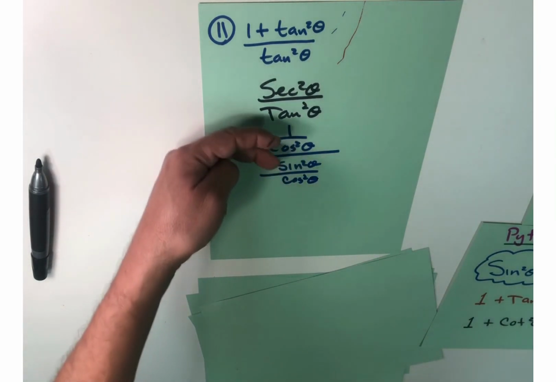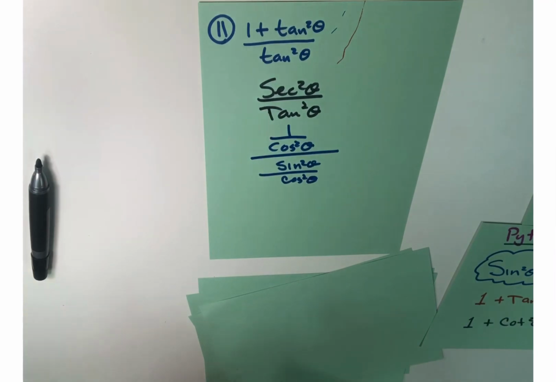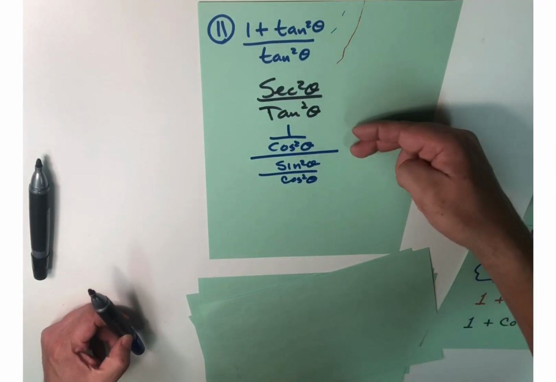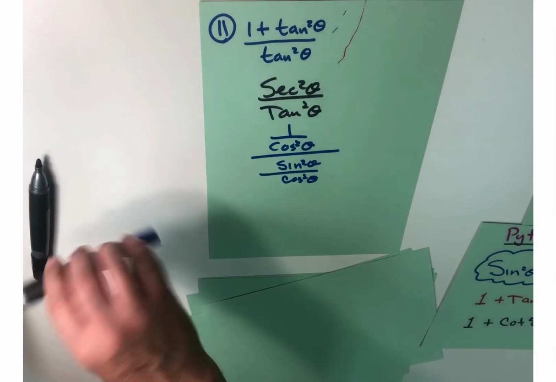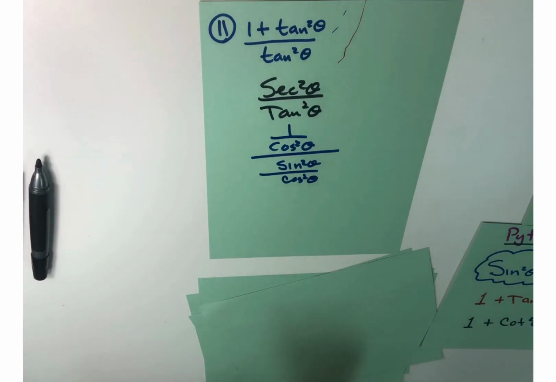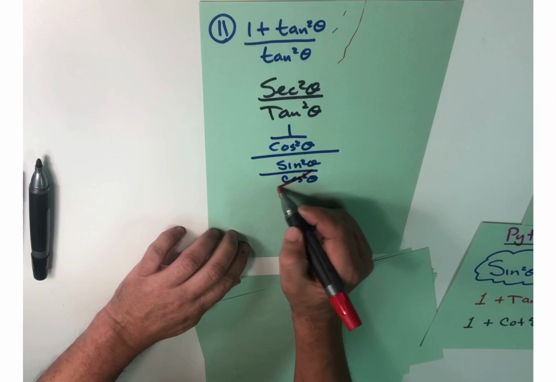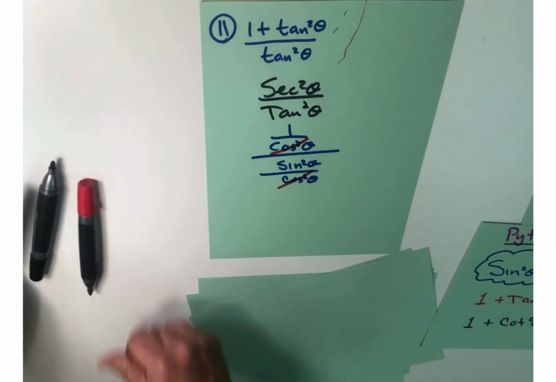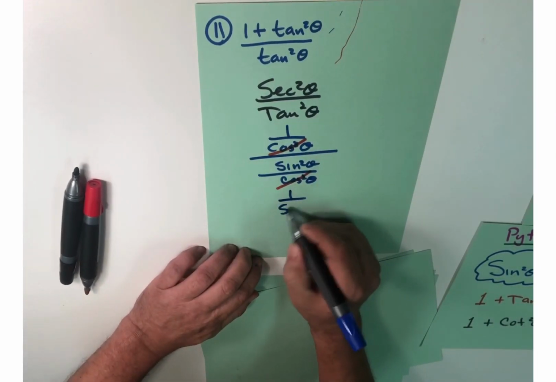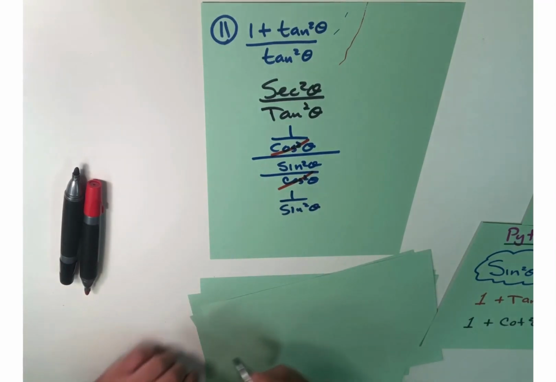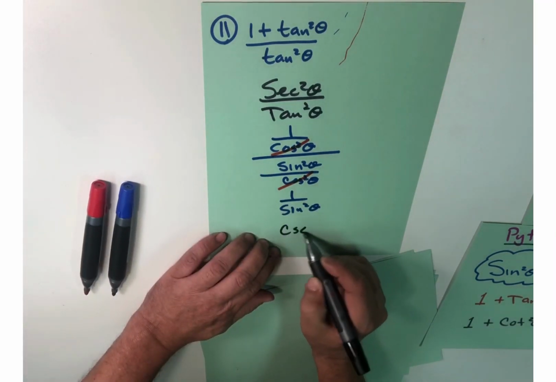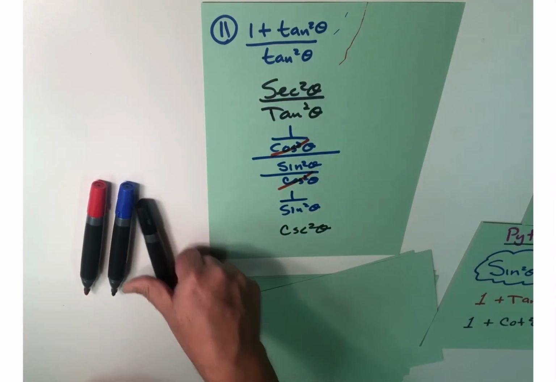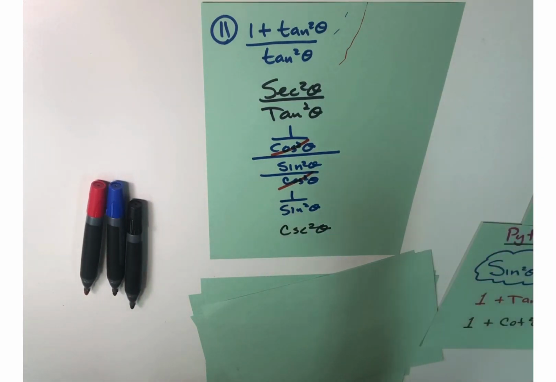Now, what happens when you have a fraction divided by a fraction? Well, the denominator flips over. You get the reciprocal, and it changes into multiplication. But as you already know and have seen when we did rational expressions, the denominators just simply cancel out, and you're left with 1 over the sine squared of theta, which of course, no fractions, we know it as cosecant squared of theta, and that is questions 1 through 11, okay?